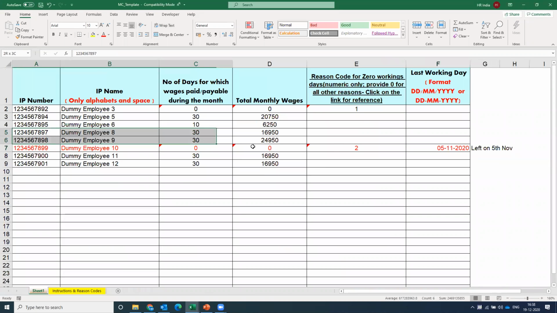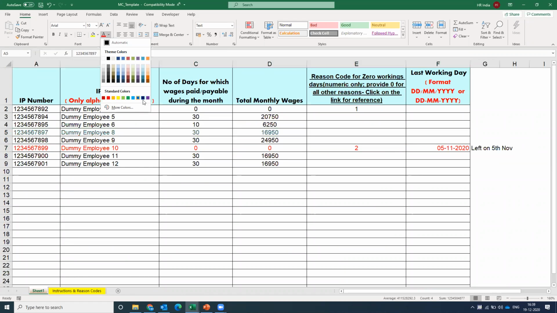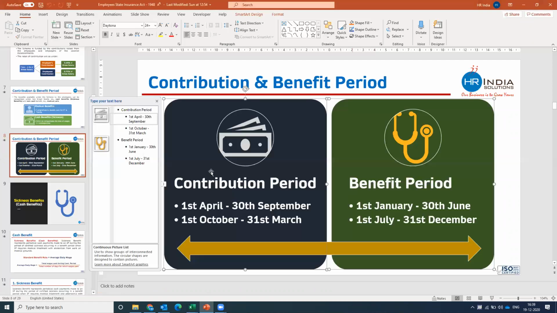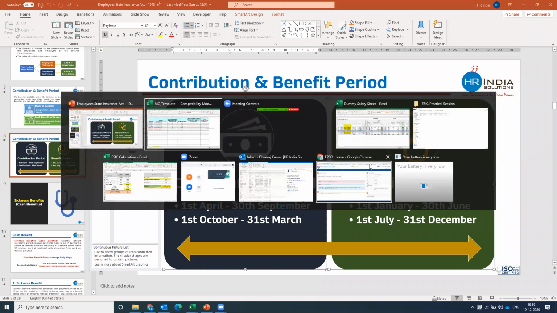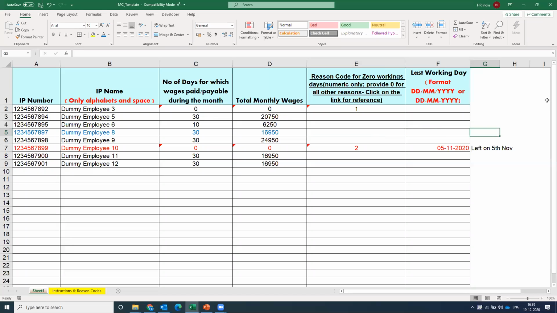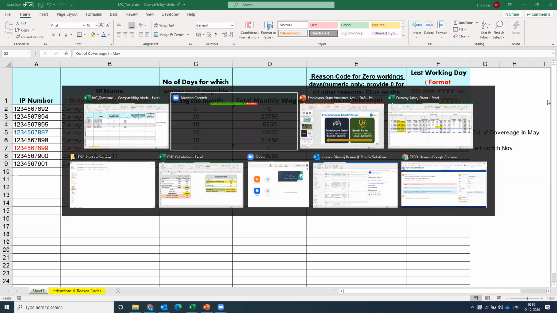This dummy employee 8 became out of coverage in the month of May, which means his fixed salary became more than rupees 21,000.